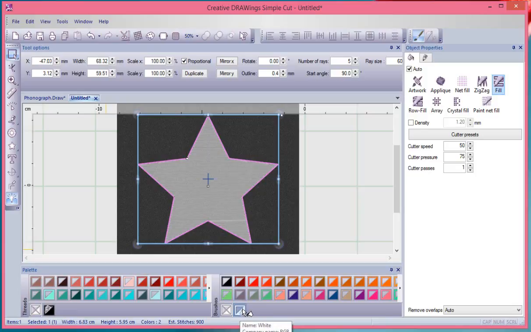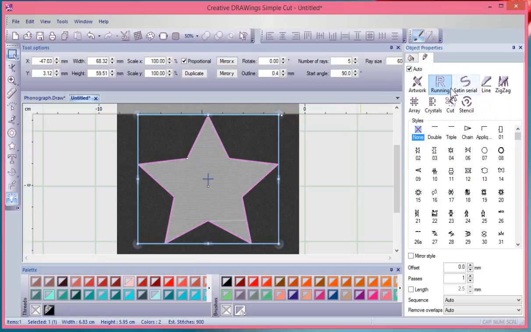So, right off the bat, I've got a white fill with a black outline, and I can see that the white fill is using a paint fill technique. I can see that here. And I can see that the black outline, if I look at the object properties for the outline, is set as a running stitch. And so here I have black embroidery threads and white paint palettes. So that's why we have two different color palettes, because it depends on which technique.